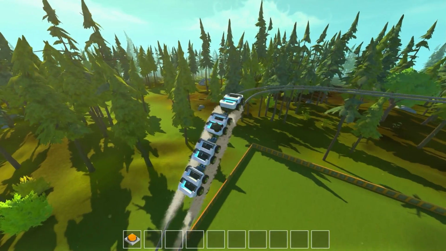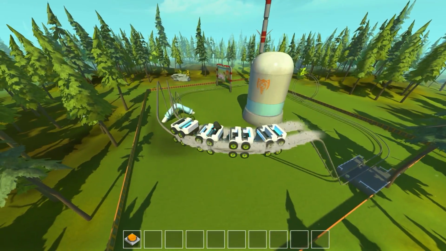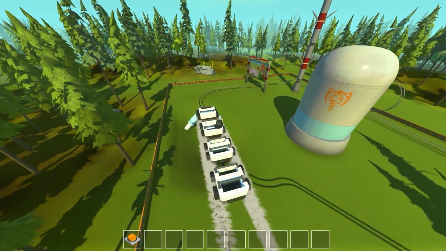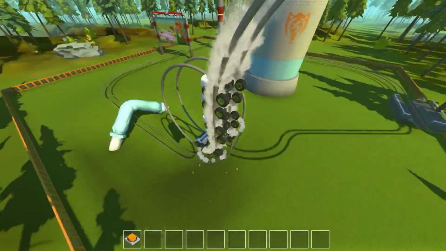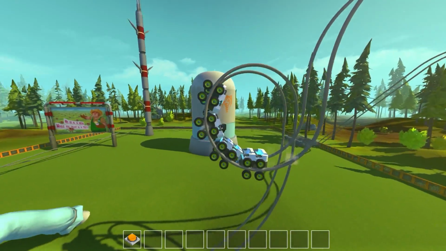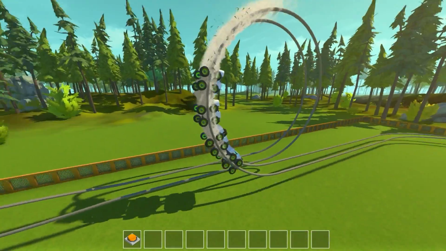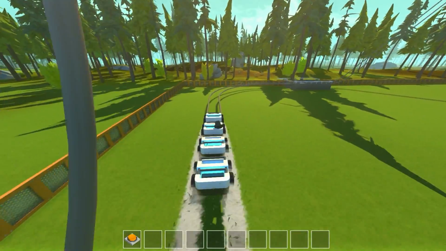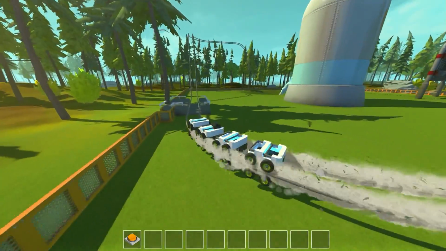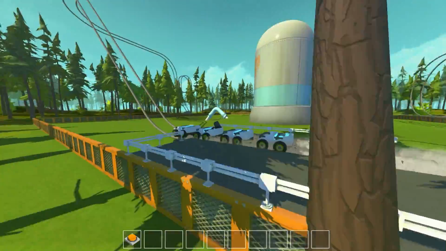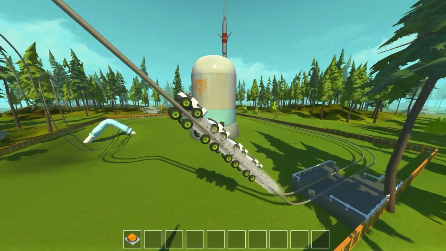Took me a while to get the mechanics right and really try and minimize that bounciness. But I encourage you, go to his video, download his roller coaster mod, and download the custom assets. And you can download his track. His track is up on the workshop. And then, of course, try and make your own tracks and really see where we can go. And if you do make your own tracks, let me know in the Discord server and link it. And if you make the track of this scale, let me know.